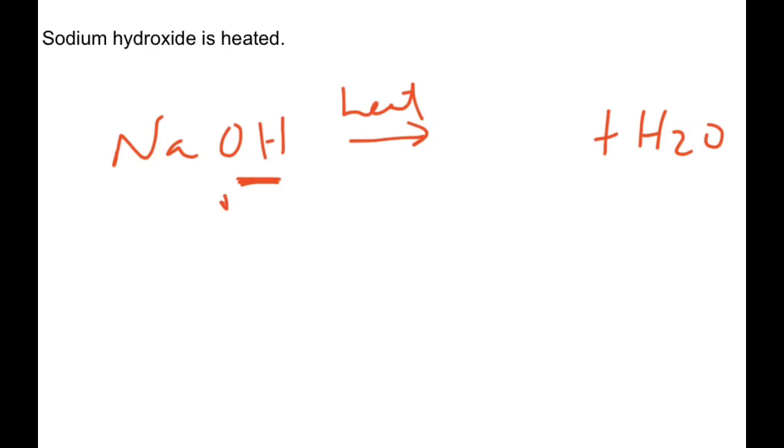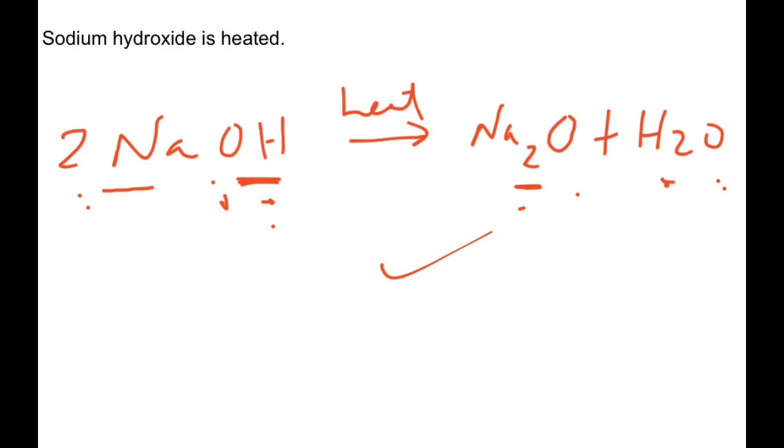I see here I have 1 oxygen to 1 hydrogen. Here I see 2 hydrogens to 1 oxygen. So that means there's got to be an extra oxygen left over here. And I'm going to make sure, sodium's +1, oxide -2. So I'm going to end up with this thing going on over here. I believe I need a 2 there. And now I'm going to start counting. I see 2 sodiums, check. I see 2 oxygens, 2 hydrogens. 2 hydrogens there, and an oxygen. So I am balanced. So that's how you do it for that last one.